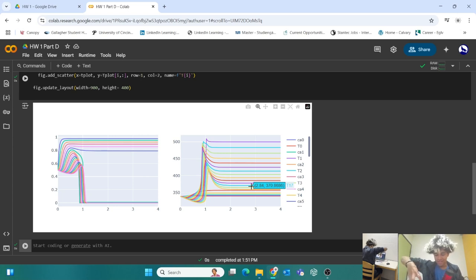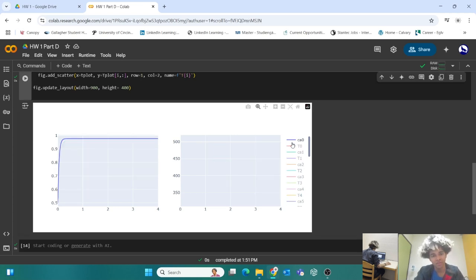And then as you change that inlet concentration to be 1 molar and you still keep that temperature, what that looks like. Because again, as we can see, all their concentrations teeter out over time.